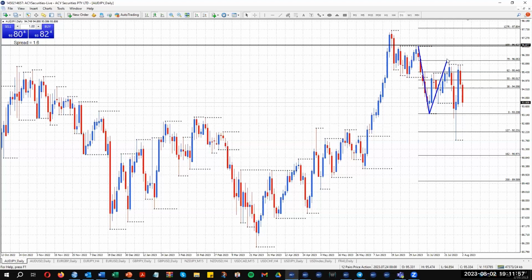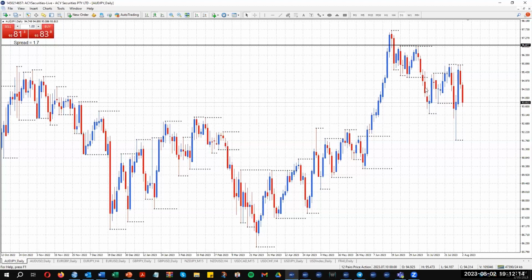Now, in this case, it doesn't present that, but what I would be looking for as this is moving up would be that kind of affair. All right, so double top, drop, and then look for your 79% retracement. In this case, it doesn't quite get there, but it's always good to review to see what price did and what you would, in normal circumstances, maybe be looking for. All right, so that's the Aussie yen.